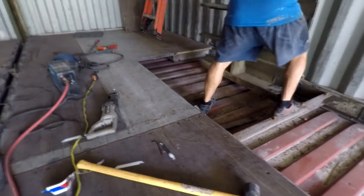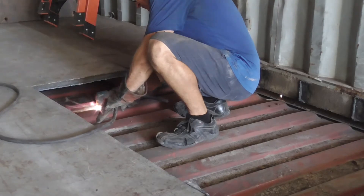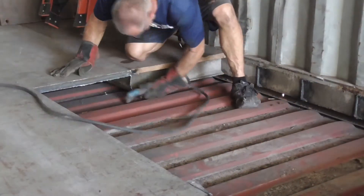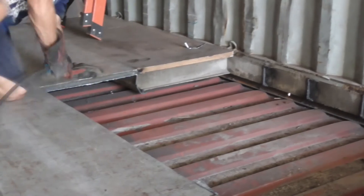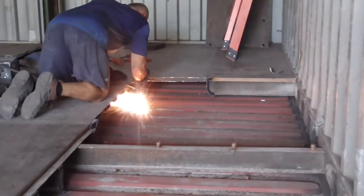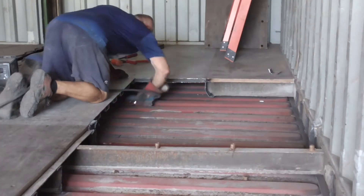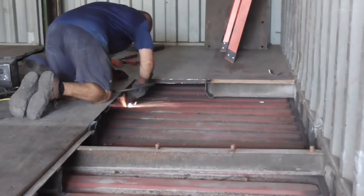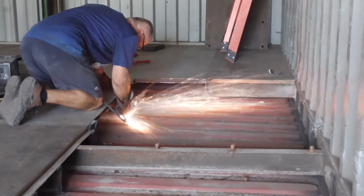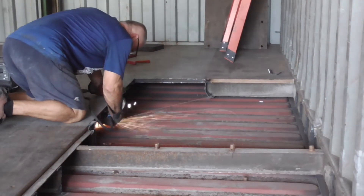You can see the roof on the second container underneath - I'm going to cut that out. I changed my plan; I was going to cut it from the bottom against the wall, but I'm up here and it's a lot safer so stuff doesn't fall on you. I decided to cut it along the wall as well. I cut the main pieces near the center of the container and then later I cut against the wall. I was trying to be a little wider for the hole since you won't see the ceiling or the roof of the container, so I just needed to cut it wide enough to put a header and weld it in for support for the stairway.